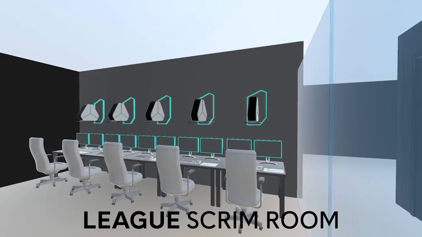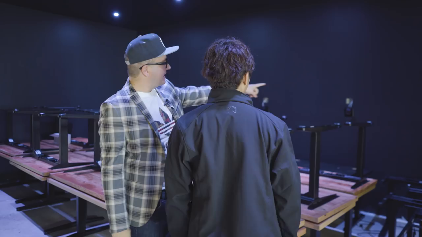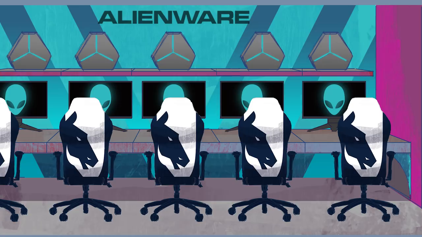Here, this big glass monstrosity is the League of Legends scrim room. You can see 1, 2, 3, 4, 5, and that little height where the hole is, where the Ethernet cables are, is where the computer will be mounted. So the computer's never on your desk or by your feet, it's out of the way. You don't have to worry about not having enough room.